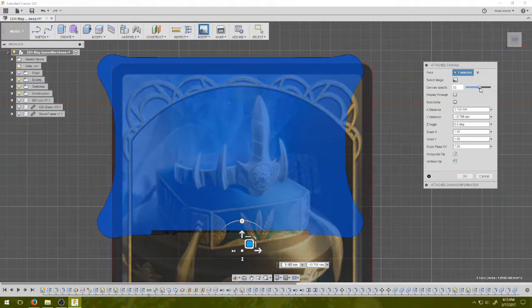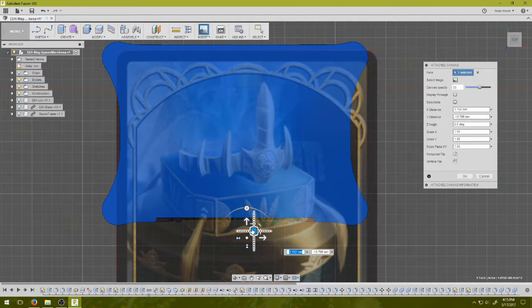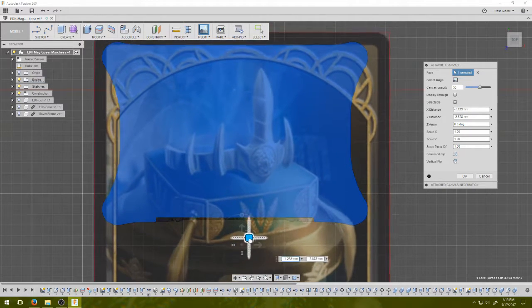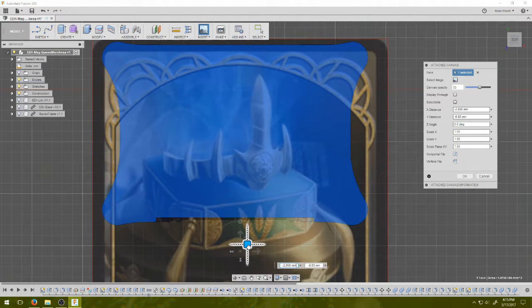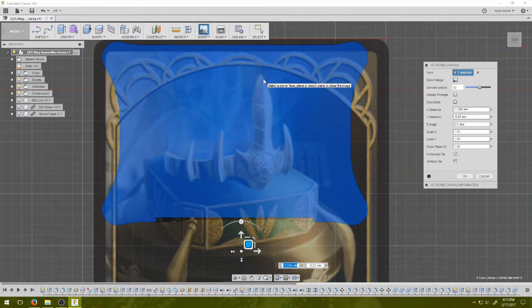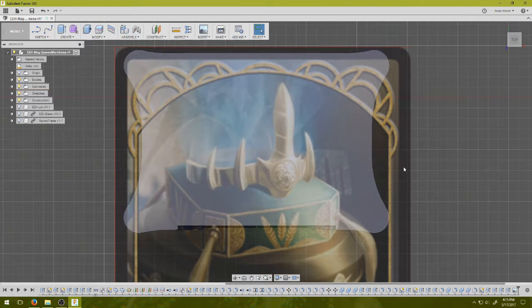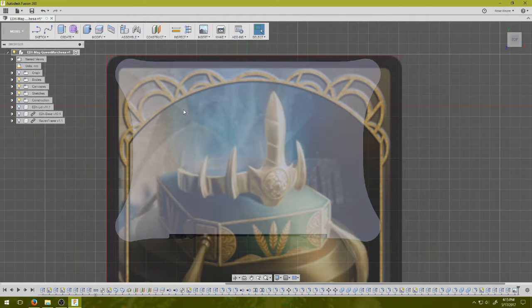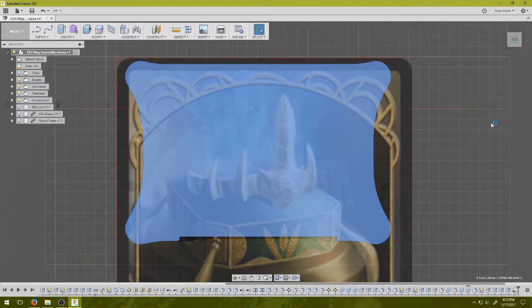Of course it's always too dark and I can't really see. I'm trying to eyeball margins — there's a margin here and a margin over there, so it could technically move a little bit that way, and there's a margin up here. I think that looks pretty good. So that's where I stick the crown. Now I have to figure out how I'm actually going to make this into something that'll translate into a 3D print, so I'm going to start by creating a sketch.